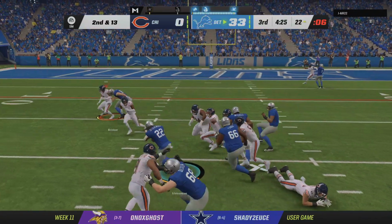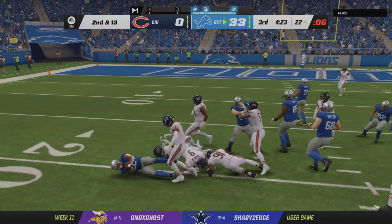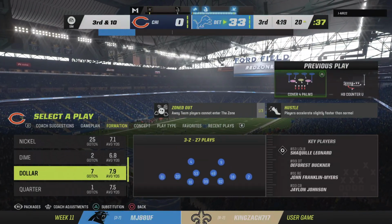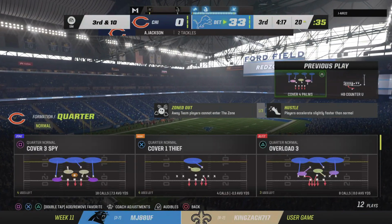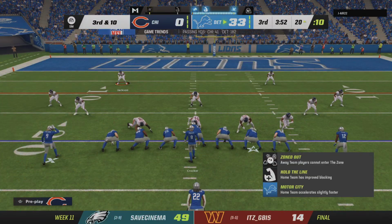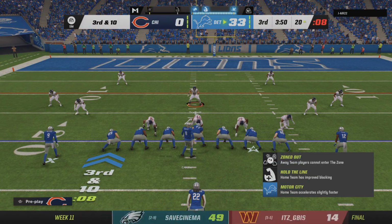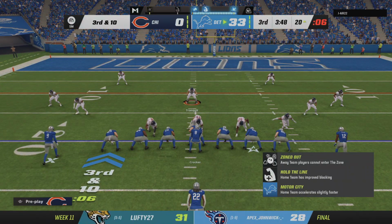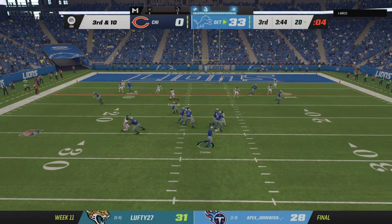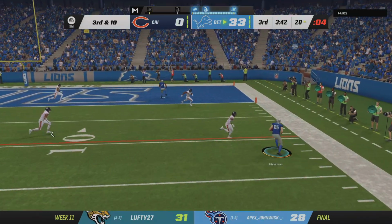Stevenson gets it again on second down. And they'll get him down right about the 20. 2 yards gets him back to where they started, but now 3rd and 10. In the first half, he was held in check on the ground, but despite that lack of production, they still have the lead. And they've got to feel fortunate about that. If they could actually get production from their lead horse, that would help open up this offense and widen this margin too.